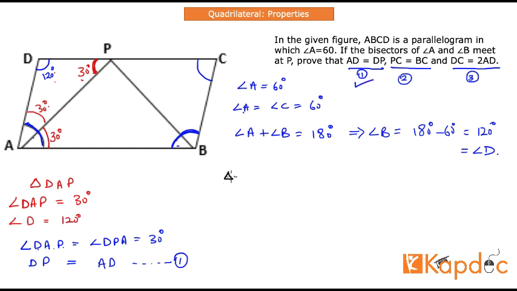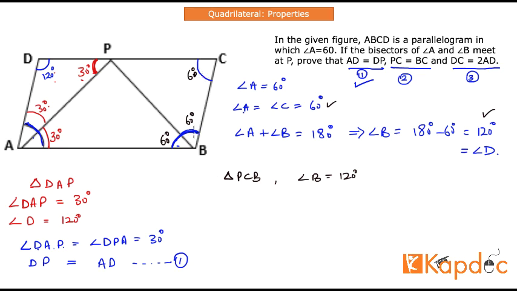So next, take a look at the triangle PCB. We know that the measure of angle B is equal to 120 degrees, right? It is given to us. We just found it from here, correct? And the line segment PB is an angle bisector. That means the angle at vertex B will be divided into two equal parts. They both will be 60 degrees each, right? And also, you know that the angle at vertex C is 60 degrees, correct? Because it is directly opposite to the angle at vertex A. We already proved it here, correct?